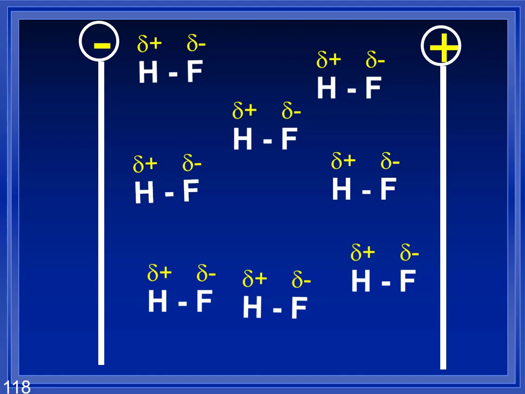If I put something that's nonpolar, like that CF4 in between, there's no one side that wants to go towards the positive. All four Fs want to go there, which would mean it doesn't do anything at all because all the Fs want to go that way. Right? And they're evenly spread around. This is how LCD displays work.